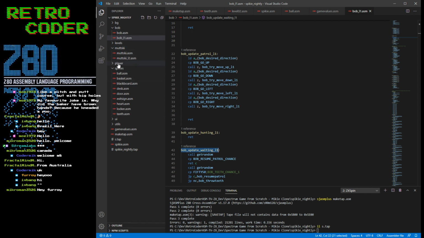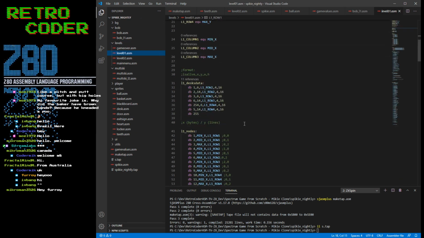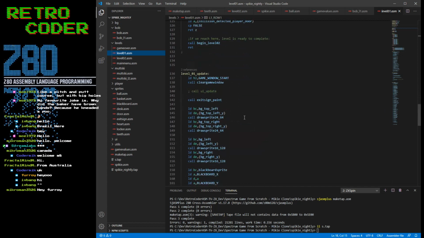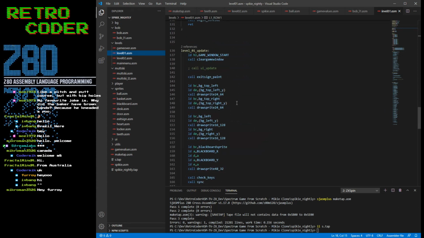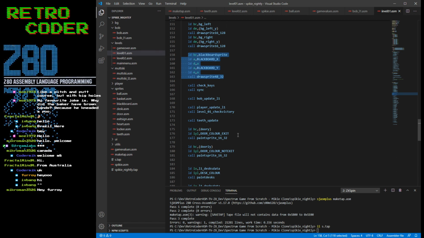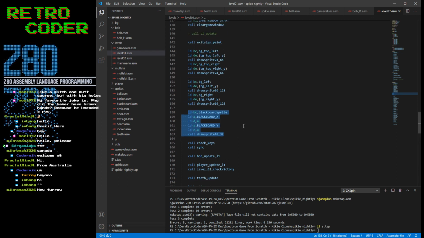Where's the level 1 update? Blackboard draw sprite is here. This is just for my little knowledge here.